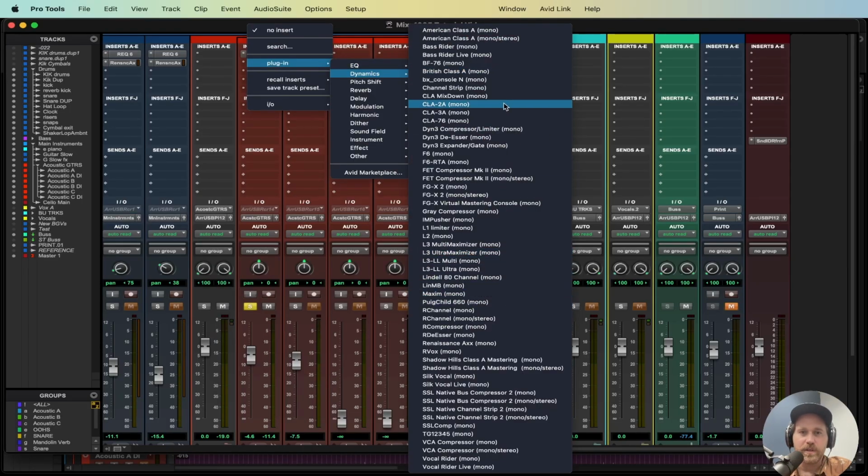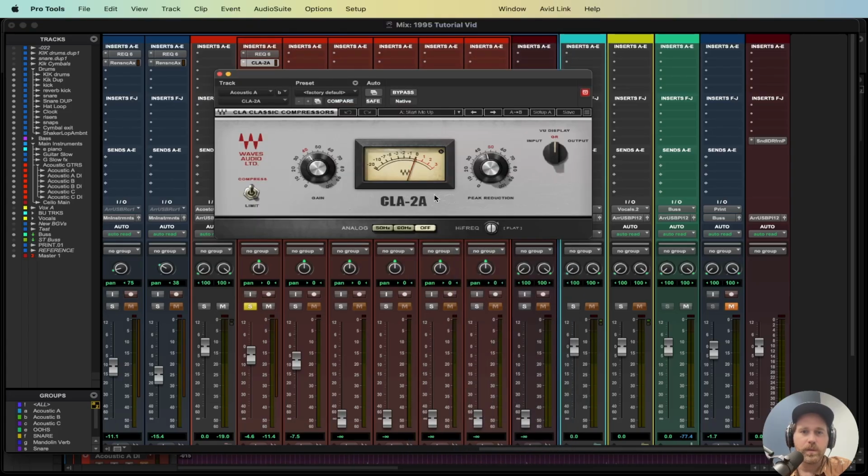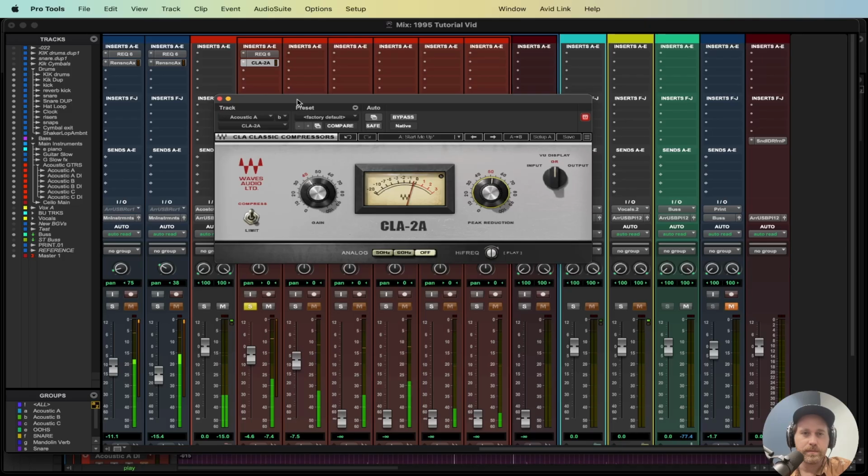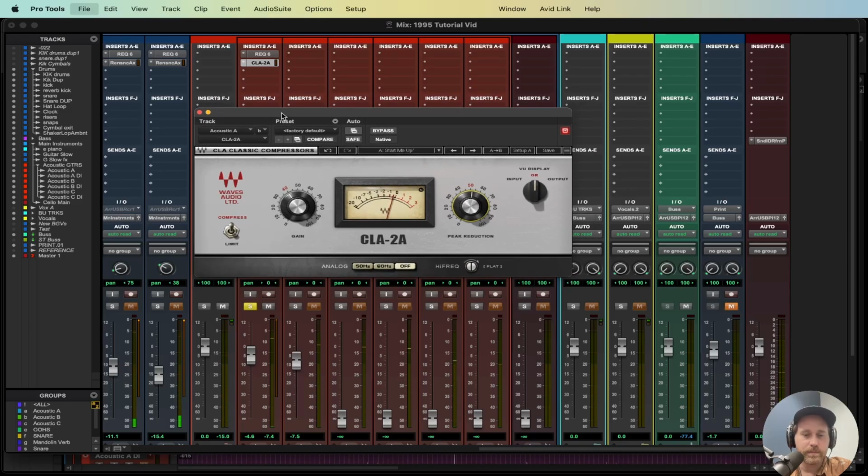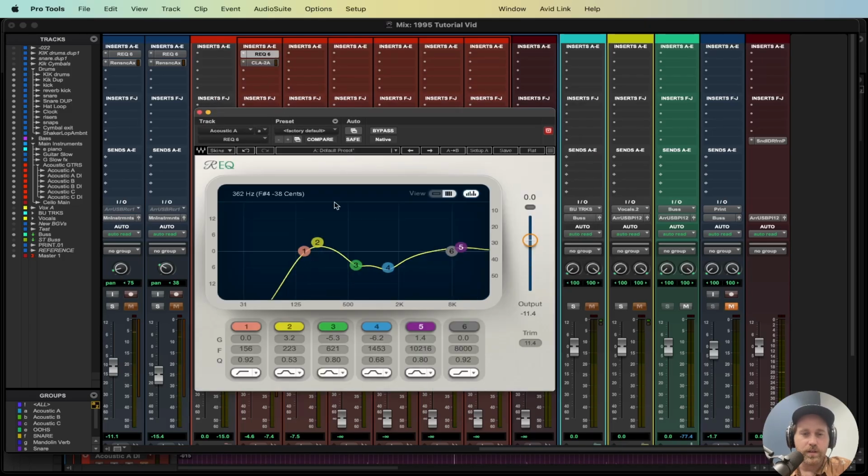Next, I'm going to grab CLA2A, which is Waves' version of a Teletronix LA2A, and all right, there's still some noise I want to get rid of.